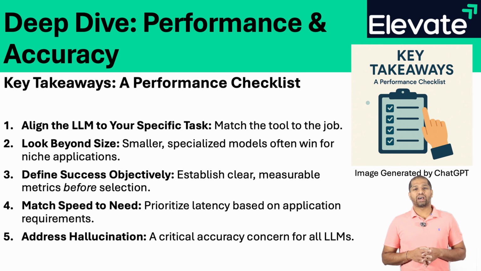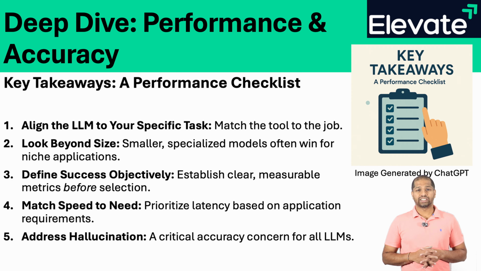To quickly summarize our deep dive into performance and accuracy, here is a checklist for you. First, always align the LLM to your specific task. Don't just pick a popular generalist. Find the model that truly excels at your particular problem, whether it's text, image, or video. Second, look beyond raw size. Smaller specialized models often offer superior performance and efficiency for niche applications.